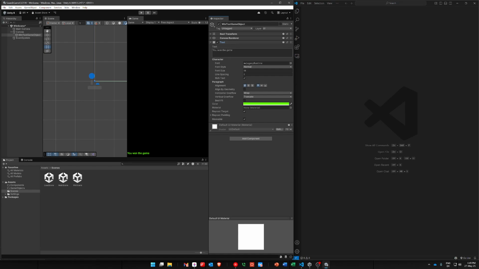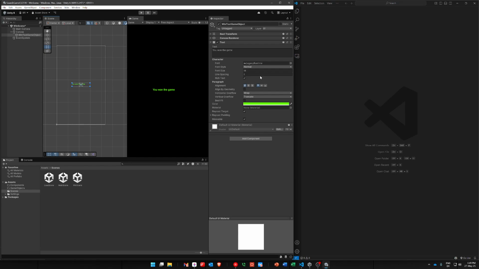Okay, so I changed the text on my text component. It's called text, which is what we called it in class as well. And then let's reposition it so that it's easier to see. So we won the game. We're going to click on this. If we scroll out, here's a picture of the screen space. I'm going to center this here like that, and it says you won the game.